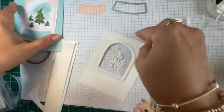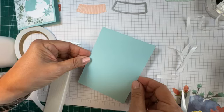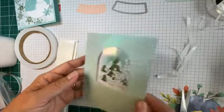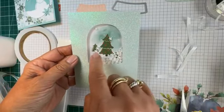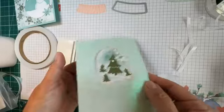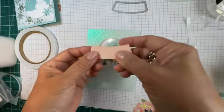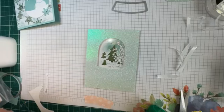I think that should be enough — the more the merrier! I'll take all the backing off the foam adhesive. We are ready now. I already aligned the image so I know it's going to fit. Keeping my fingers crossed because going live you never know — tada! There we go. I always like having some snowflakes glued on top because otherwise everything is on the bottom and that's boring.